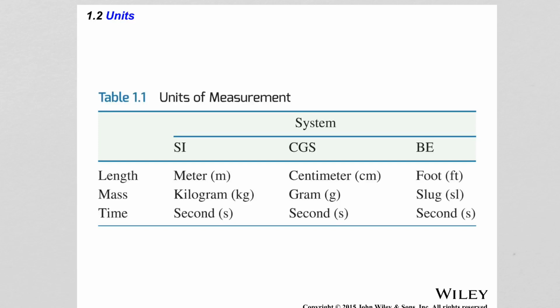For the majority of the course, more than 90% of the time, we are going to deal with units in the metric system. It is possible we encounter some problems that will be with units in the imperial system, but one more time, most of the time we are going to deal with metric units. So that means that it is very important to remember what the units for length, mass, and time are in the metric system, because those units will be used to create other units for other quantities in the metric system.